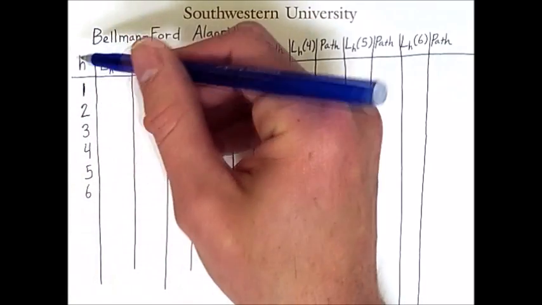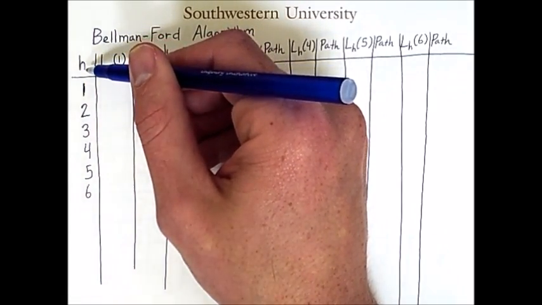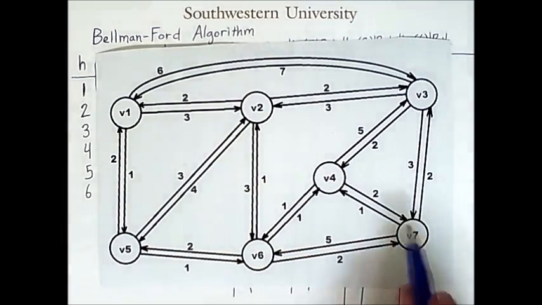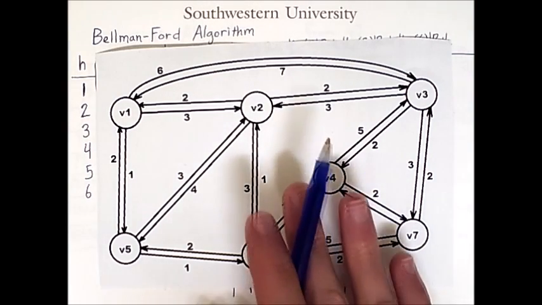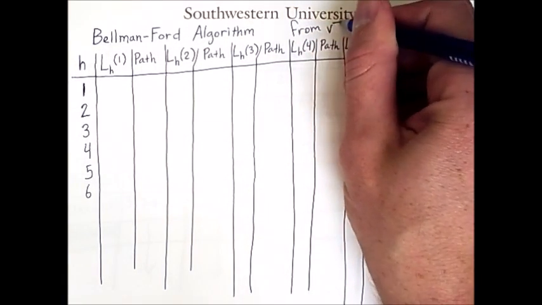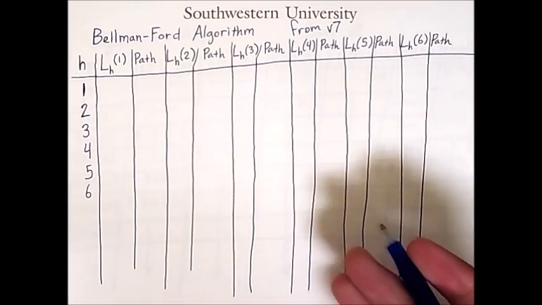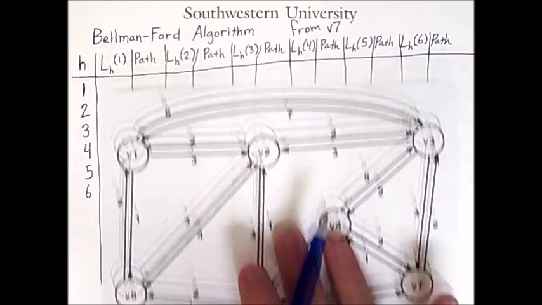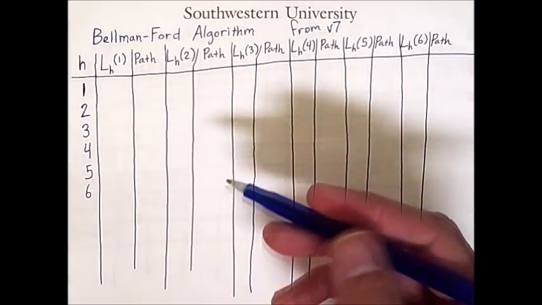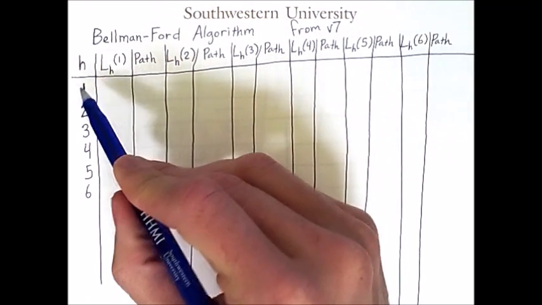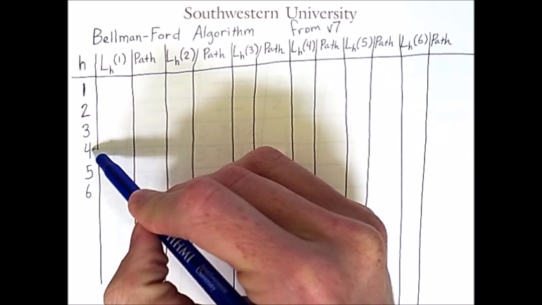The far left column now has a value h. This is the hop count, which is the number of jumps in the network. For example, from 7 to 4 is 1 hop, regardless of the actual cost of that link. As with the previous video, we are computing paths from vertex 7, and you would have to repeat this process for each node or vertex in this graph. The algorithm progresses by determining the shortest path that has at most this many hops, one row at a time.